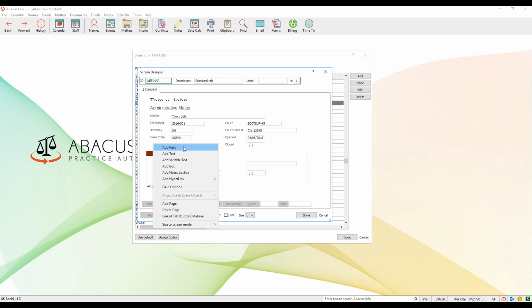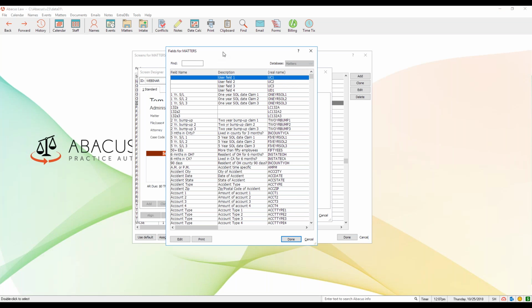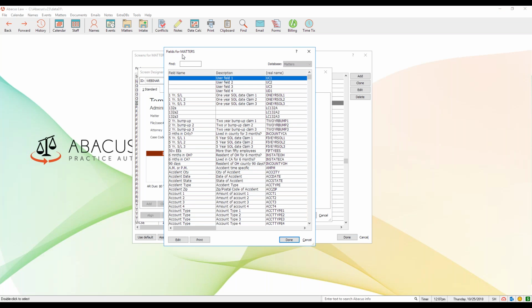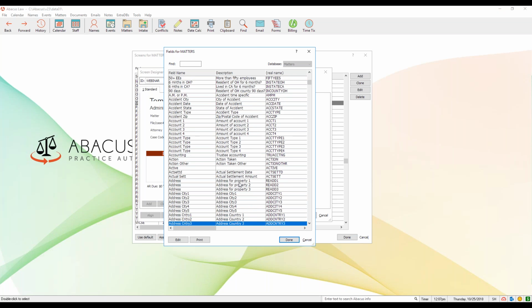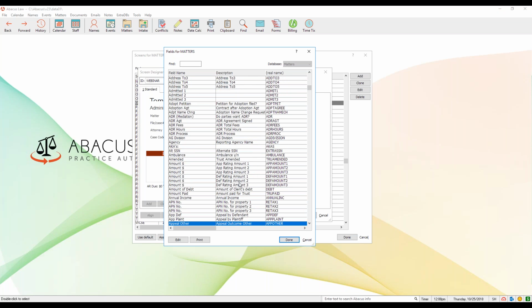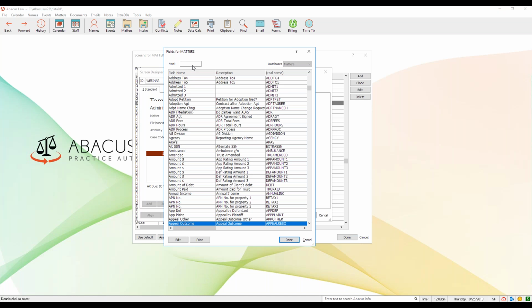So if we select add field, it's going to open up a list of all the fields in my matters database. This is every single field that's pre-existing inside of my matters database. Now I have a lot. You may not have as many as me. So obviously this means that the field that we're wanting to add already has to exist in our database. If it's a common field, it probably already does, like date of birth or paralegal, but if it's something wacky like shoe size or client height, it probably isn't in the database. So you'll need to add that.